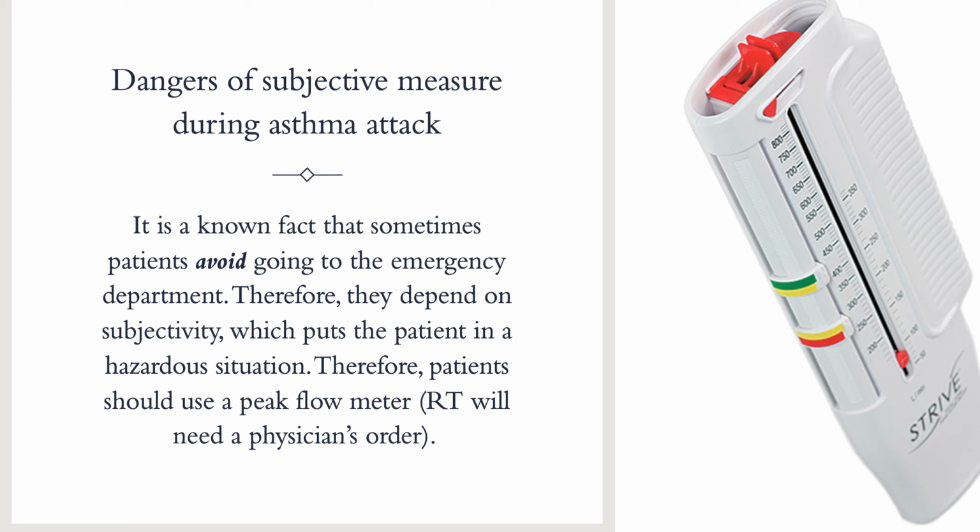So, whenever you have an opportunity, you should provide the patient with full education, not only the peak flow meter, but we'll also go into asthma plans. So, in the peak flow meter, you need an order from the physician, and you just educate your patient based on their gender and height what is their best. Red is always go to emergency room. Yellow between red is also emergency room. Green, you don't have to go anywhere, you're just fine. But the border between the green and the yellow, when they hit the yellow, they should be on alert. And they should definitely go to the physician or go to ER, okay?